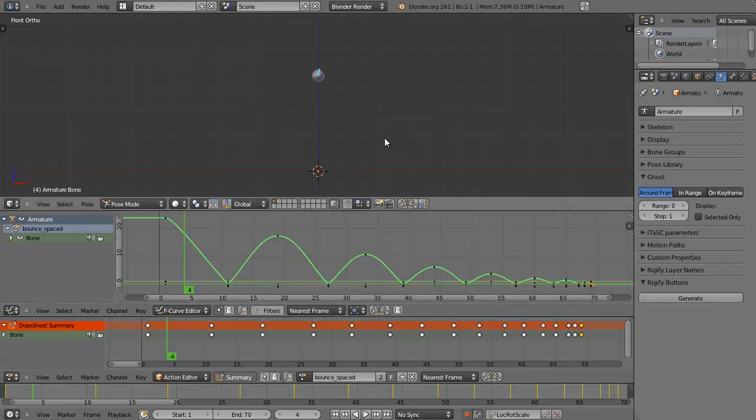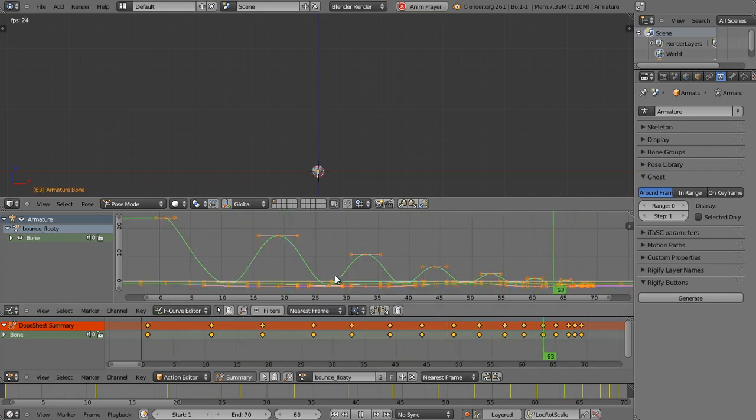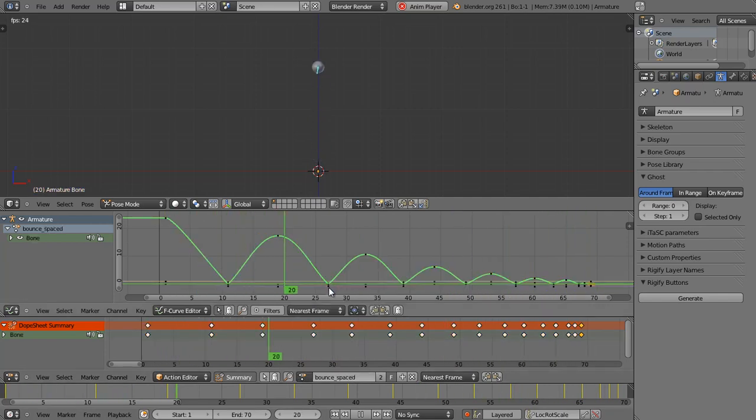Now let's review the animation, how it looked. Still better, but not good enough. So see the difference between the floaty and the spaced.